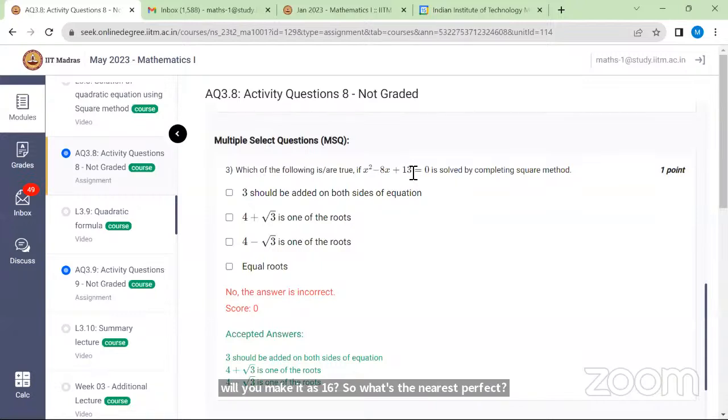Yeah, sir. So add 3 here and then add it on the right hand side also. Then you'll be left with a perfect square here. So x minus 4 whole square, I guess, you'll be getting. Correct? And x minus 4 whole square equals 3. So x minus 4 whole square, so x equals 4 plus minus under root of 3. This is what your answer is.